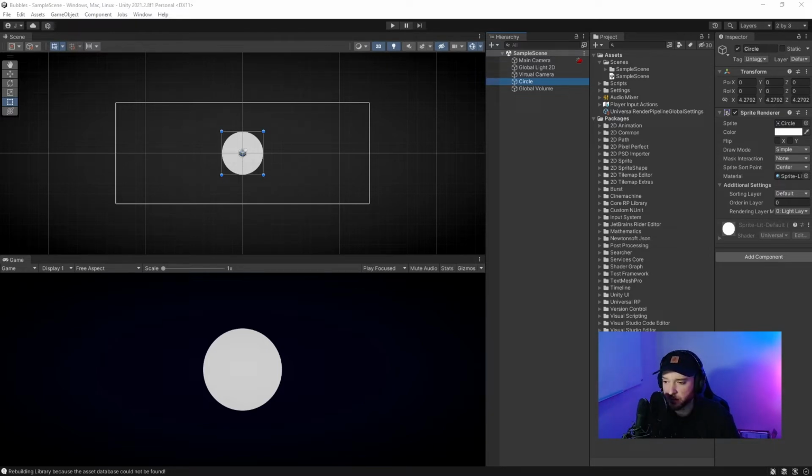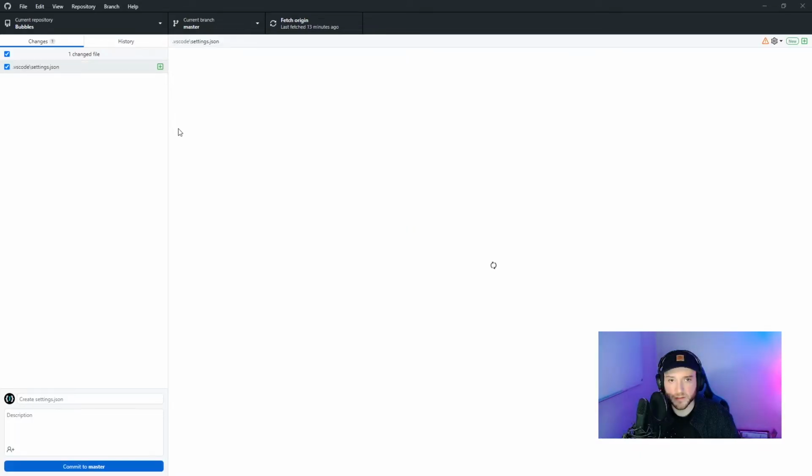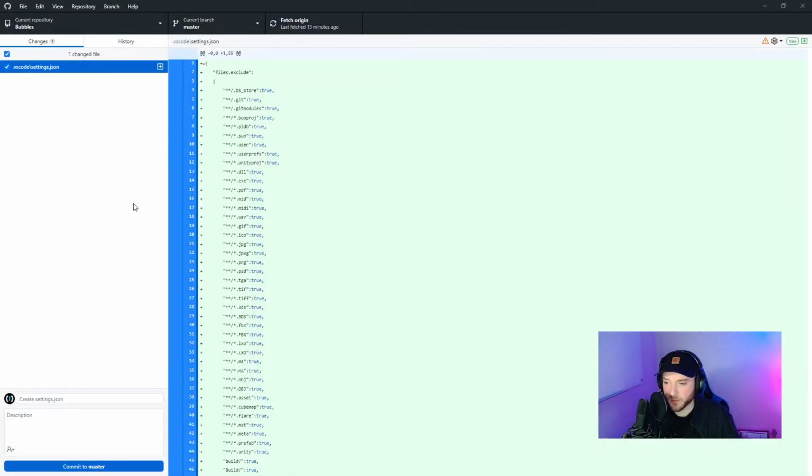And I thought it'd be worth mentioning too that we also have GitHub set up, we have Unity set up, Visual Studio Code set up as well. And if you haven't seen any of those videos, I would recommend taking a look at those. That way you're setting up the same way I am, in case something seems a little bit different from what I'm doing versus what you're seeing. If not, doesn't really matter. There's still going to be a lot to learn from this if you're new.